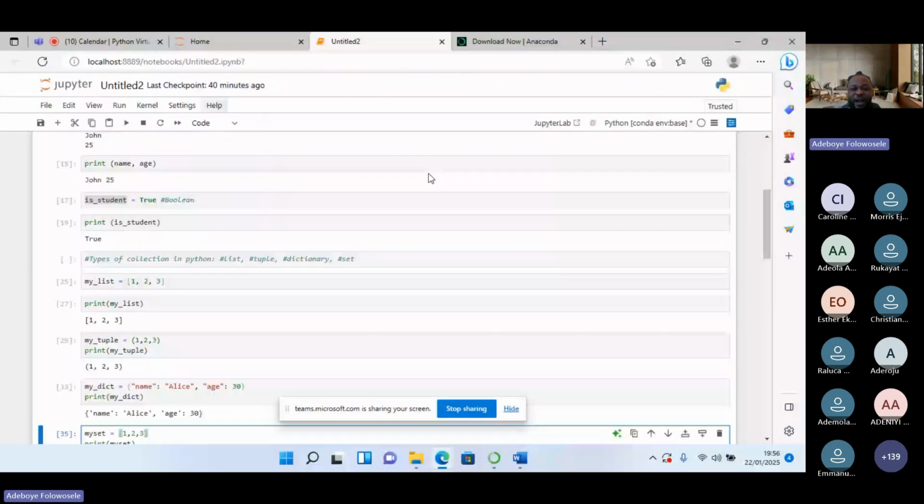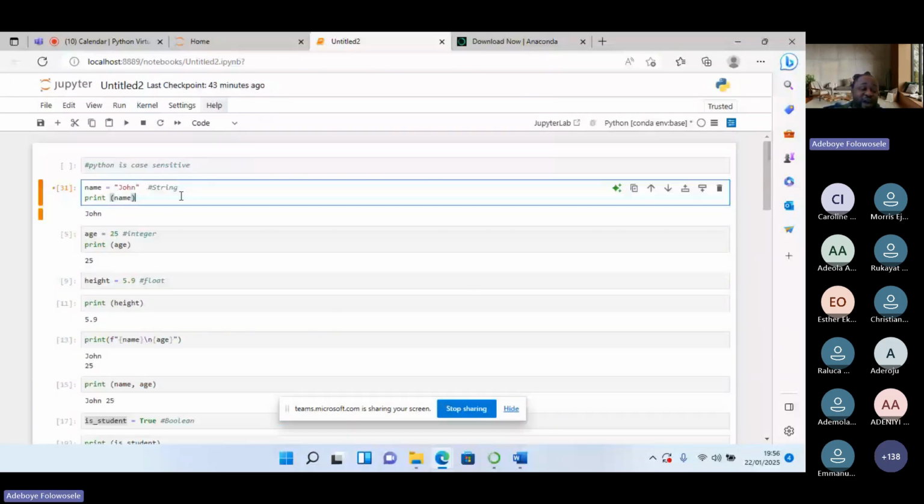And when I started, I said Python is like English. So every one of the reserved words in Python or libraries in Python are named according to their functions. So they said print. What does print do? Print is to output. So it's going to output those things for you.